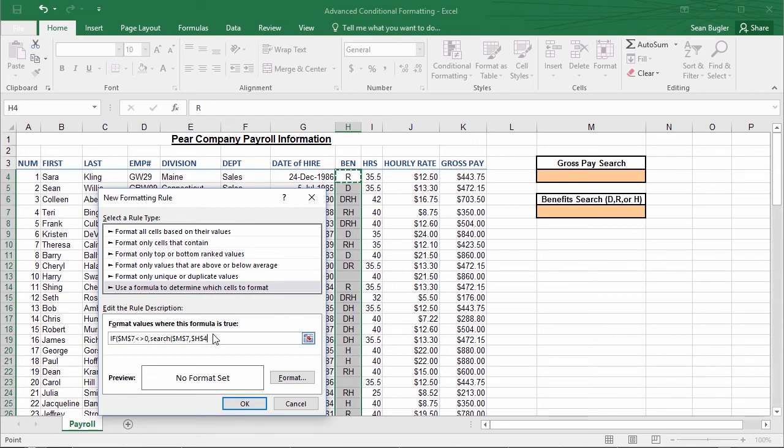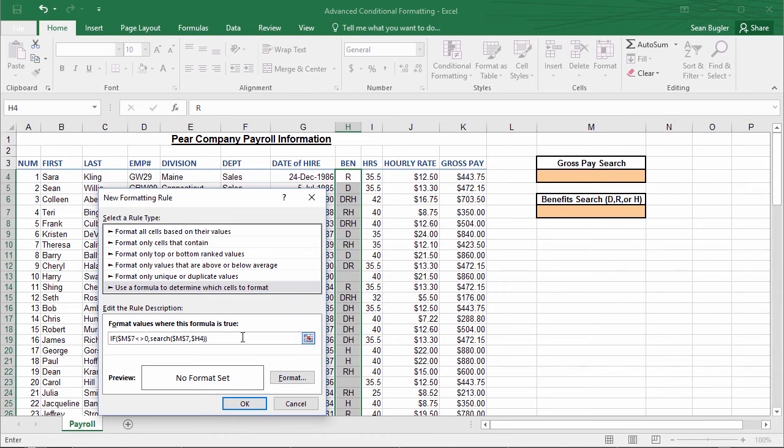It's important to note that just like last time as well, I want to ensure that this scales all the way down. So I'm going to need to remove the absolute value referencing of the row label, meaning that it will search the entire column of H, but it will search all the rows. Lastly, I'm going to need to close out my parentheses, and then close out the parentheses again to close out the if function.